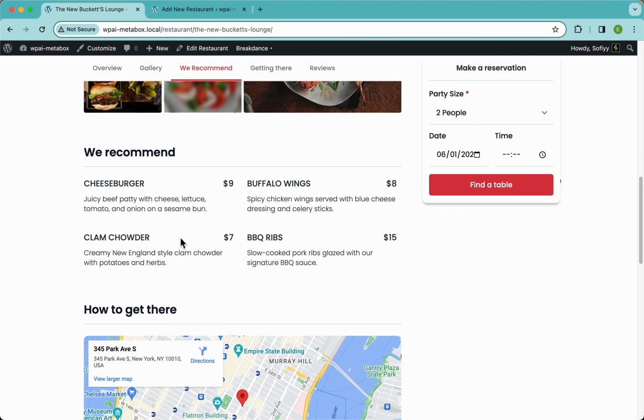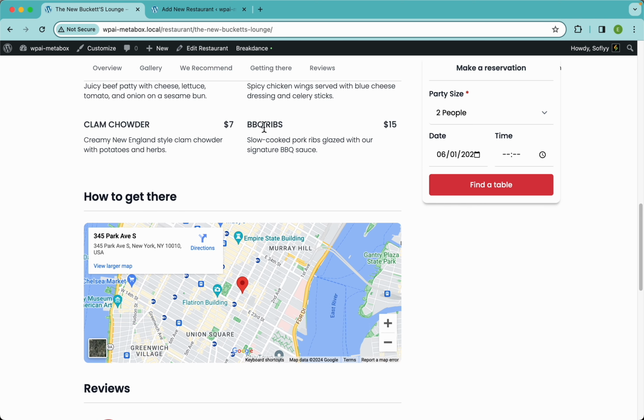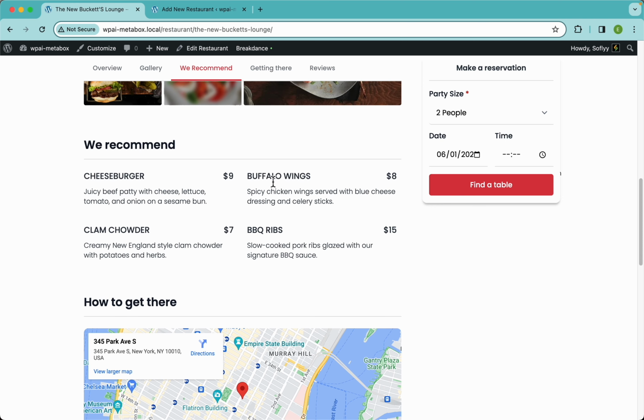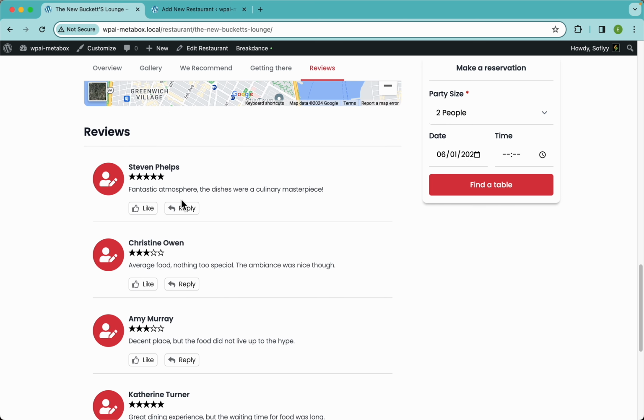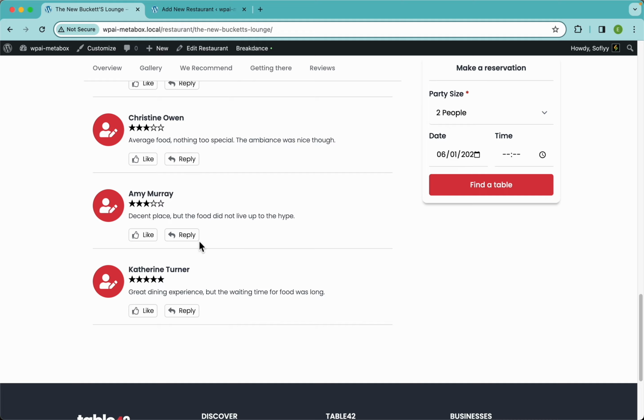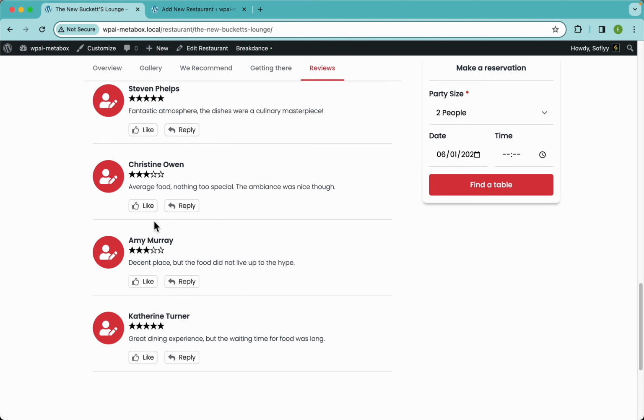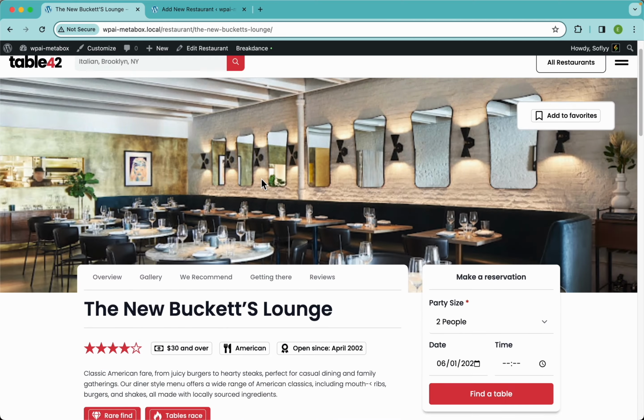And guys, this is real nice because this is the fixed repeater or the fixed clonable group we used here in the Metabox add-on section. So that's nice. We have the name of the dish, then we have some description and the price. Cool. Then the text element we used for the map absolutely worked, so that's nice. And then here we go. Here we have our reviews, so that's nice. It's cool. Yeah, it seems to be imported very well.